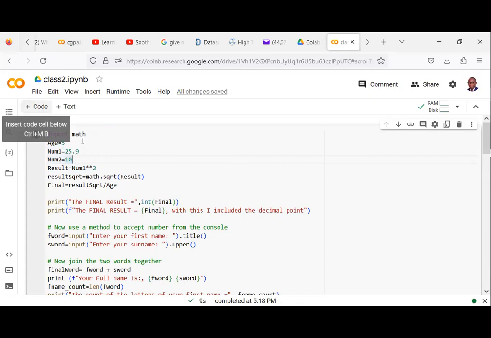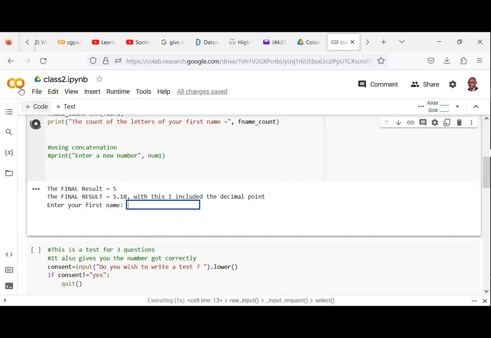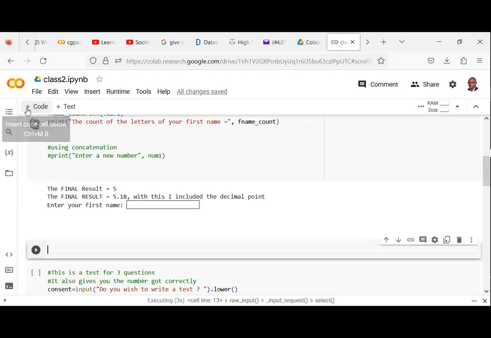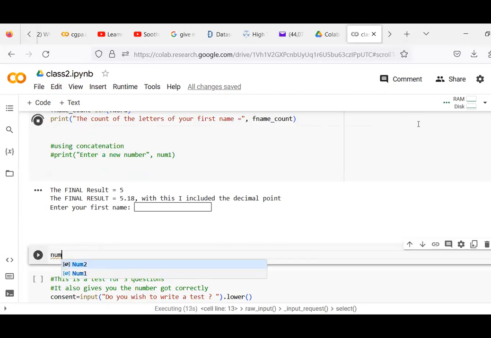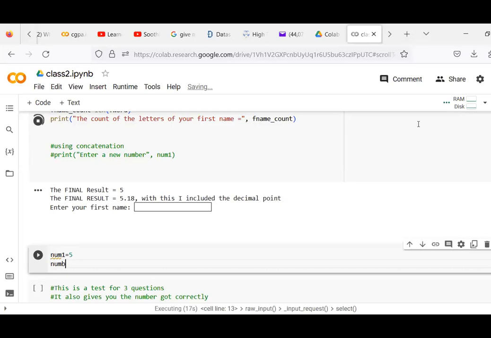Okay, let me copy. Now you can create a number of instances. Let me copy this out. Click here again to copy another instance, to create another instance. So I can put that here. Oh, sorry. This is not showing. Okay, let's just say num1 is equal to 5. Num2 is equal to 6.